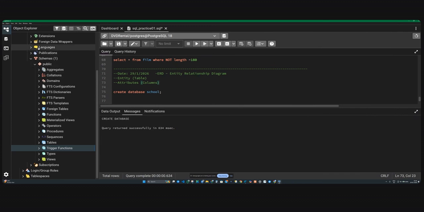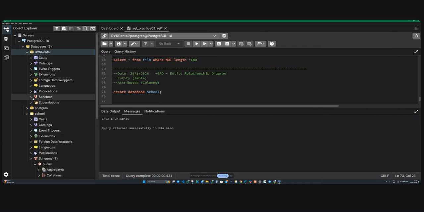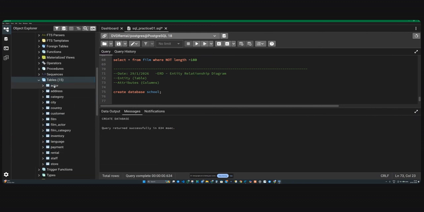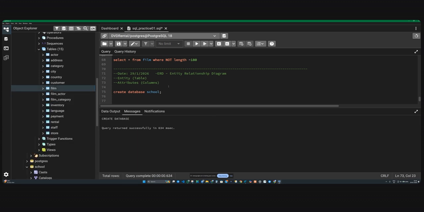Say for example in our previous example, if I go to tables, these are all called entities: actor, address, city, film actor. And whatever columns we see under here, film ID, title, all these are attributes, columns. So there's a technical name that we have to use.